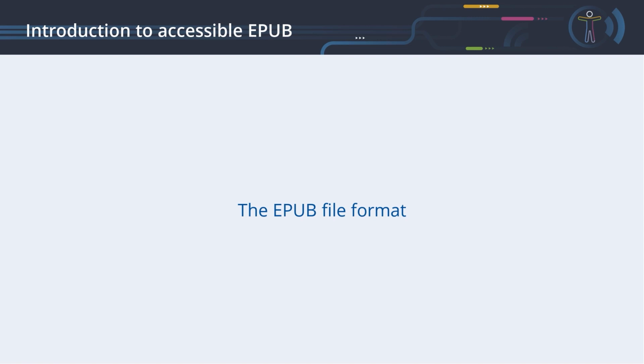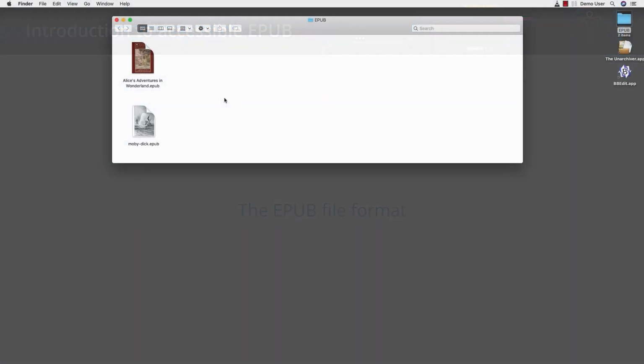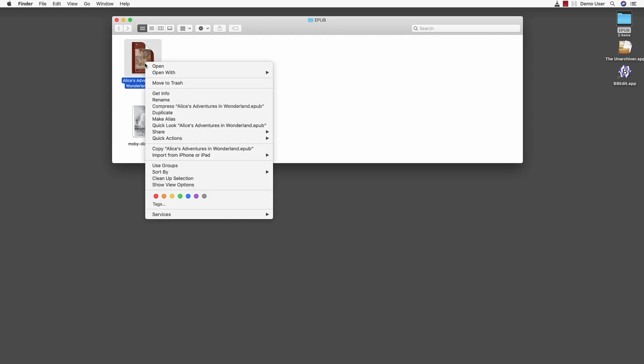The EPUB file format. We will now have a closer look at the EPUB file format. Please note that this course cannot explain every detail of the EPUB file format. Our aim is more to develop a basic understanding of what EPUB is and how it works. For details, please refer to the EPUB standard, for which you will find the link under the Documents tab on our platform. As previously mentioned, an EPUB file uses the zip compression file format to bundle its resources.